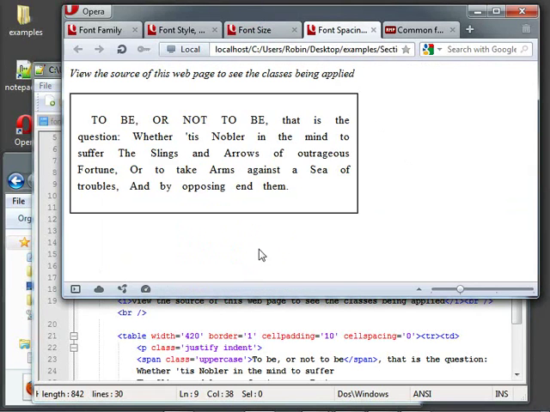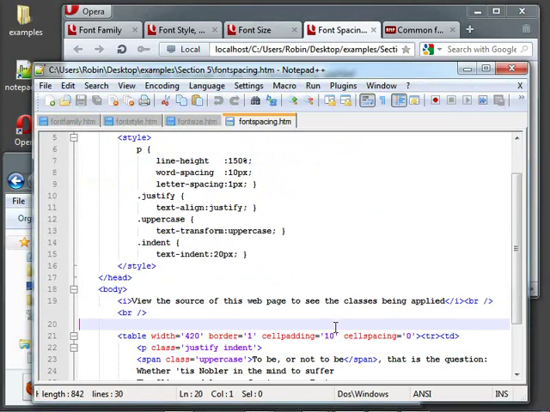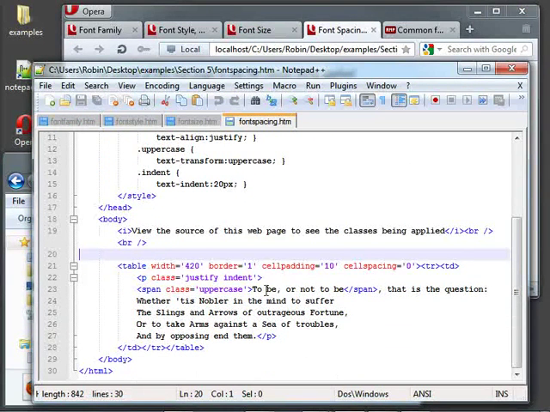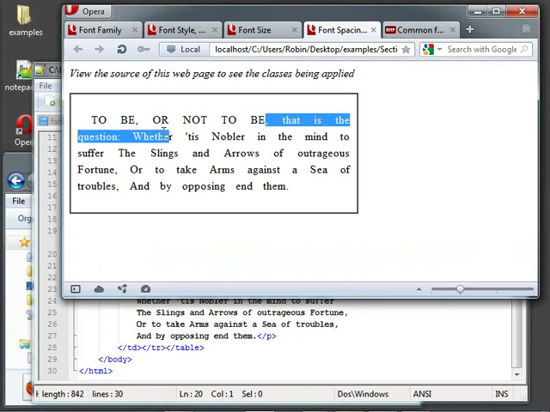And what we have here is some text from Shakespeare. I'll show that to you down here. Here we are. There's the text down there. And the one part of the text has been modified inside a span, been set to uppercase. So let's take a look at that. There you are. That's the uppercase that's been automatically applied.